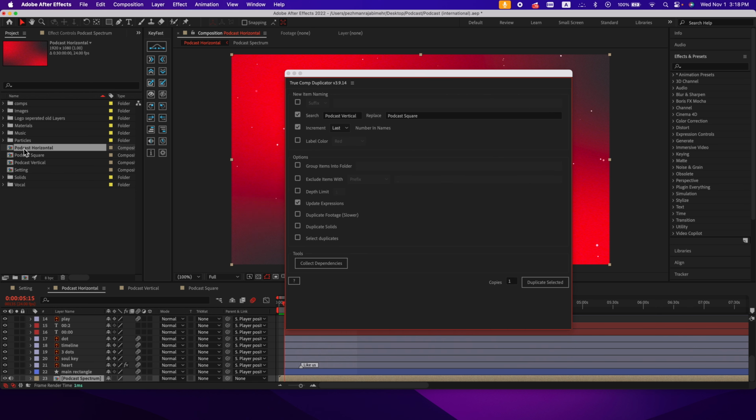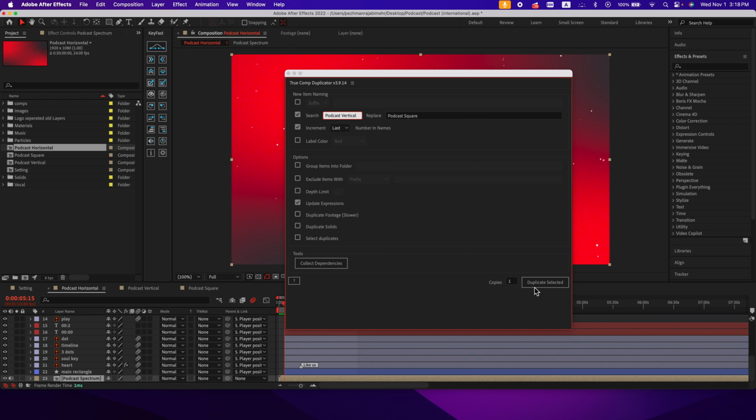When you highlight this layer, you need to check the search and type the comp name exactly like the horizontal. For mine, this is vertical because I duplicated to a square. So yours would be podcast, for example, horizontal. Replace it with the new one.